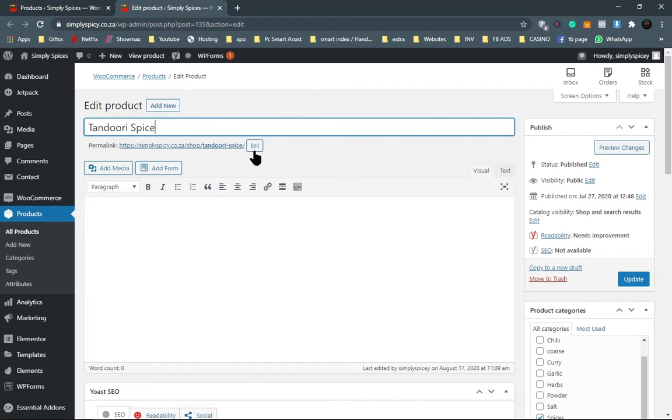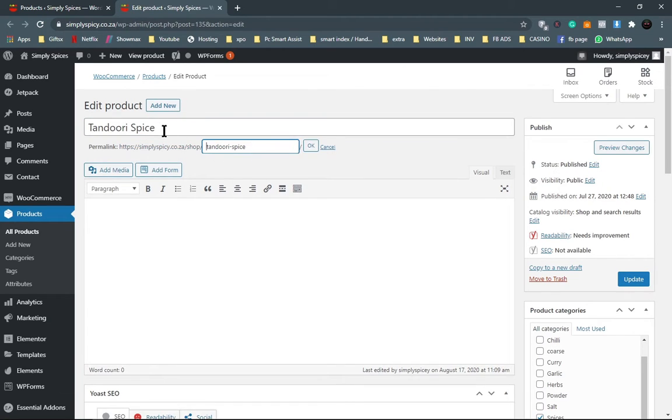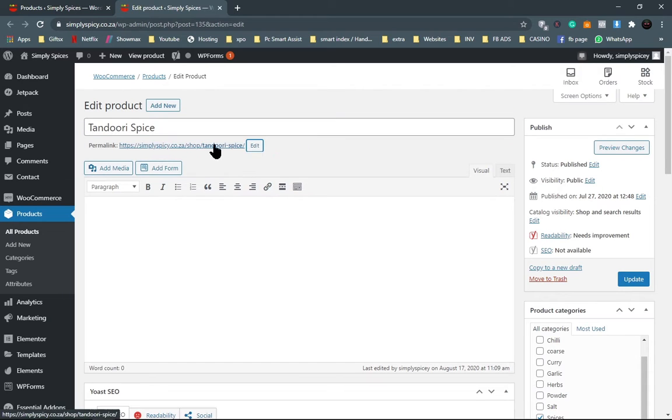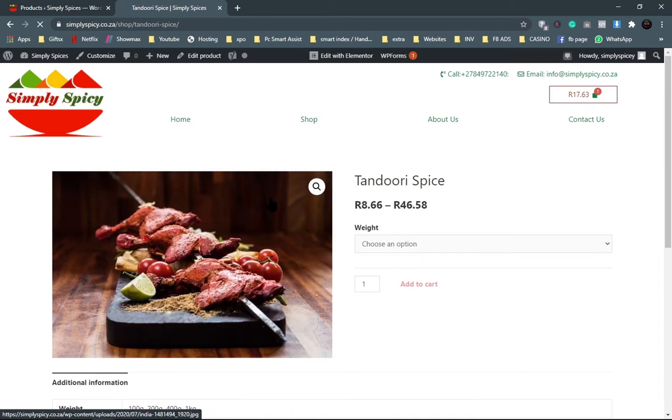Just under that you get the permalink, so whatever you change on the actual naming would be good to change on the permalink, because this is what people would type in to get to this item. So for instance, if we click on there, on the permalink, you'll see what the item looks like.